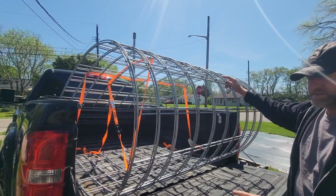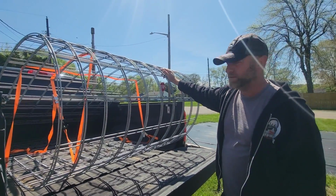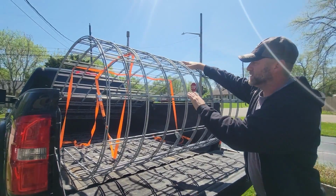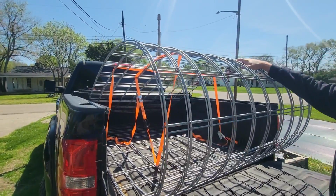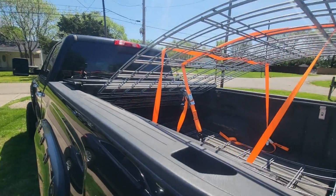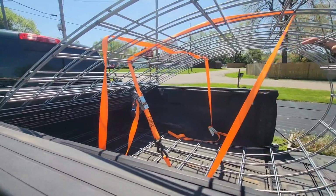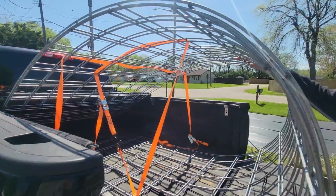First, slid these up, and we got 3 of them right here. And then we had somebody fold them over. I stood up and slid them underneath the little cover we have up there. Then I took my ratchet straps and just kind of tied them all in. But otherwise, that's how you can do it with just a truck.